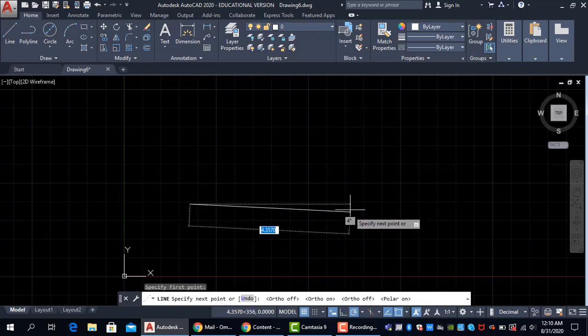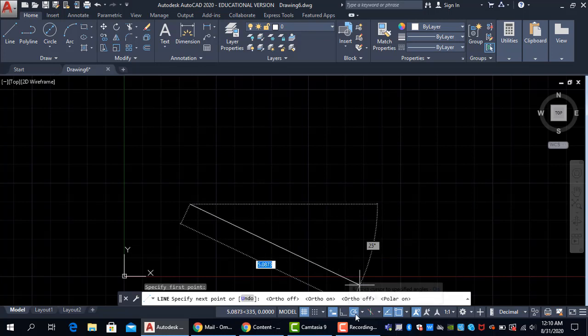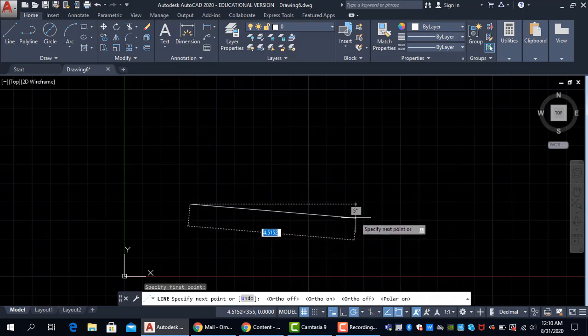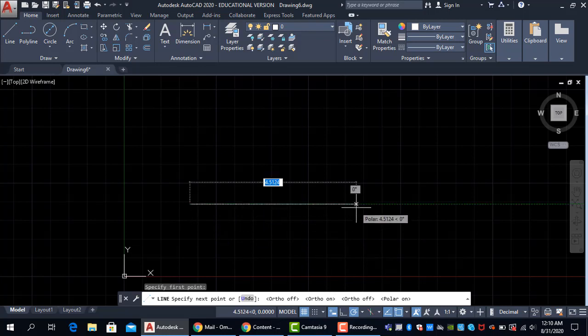For example, notice right there, since I have it on, I'm going to move my mouse. When it snaps to 0, you're going to see a dashed line. Whenever you see that dashed line, it means that it is snapping to angle 0. So as soon as you see that dashed line, you can type in the distance and you know for sure that that line is going to go at angle 0. Well, you're going to say, doesn't ortho do that? Yes, it does. But again, since we're talking about polar, it means angles.